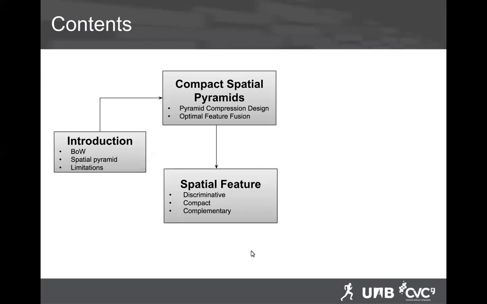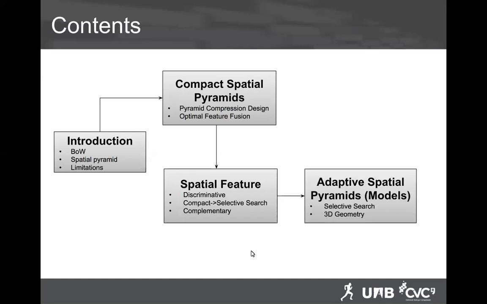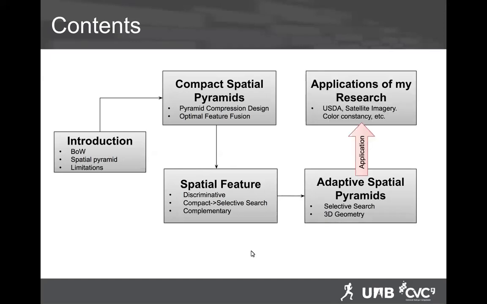And it has some drawbacks that I will touch on today. I will let you know exactly what I have done to address some of these problems, and also how I applied all those new models that I was able to contribute to computer vision to the application side.